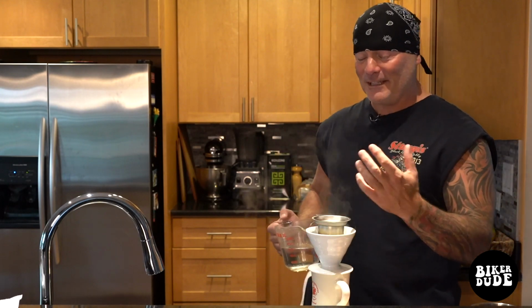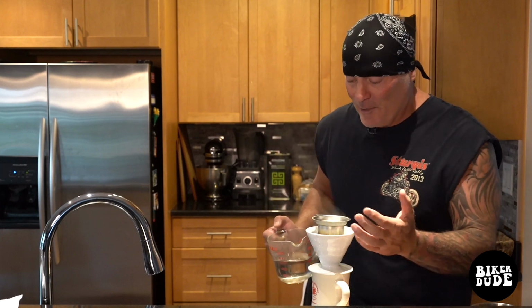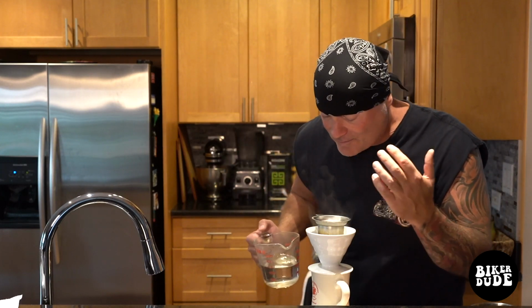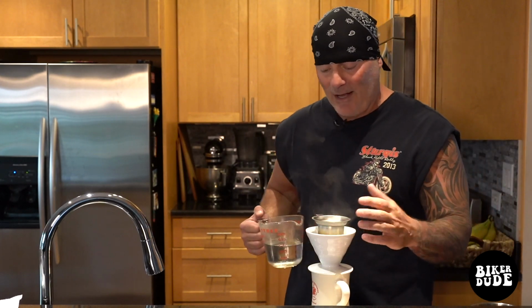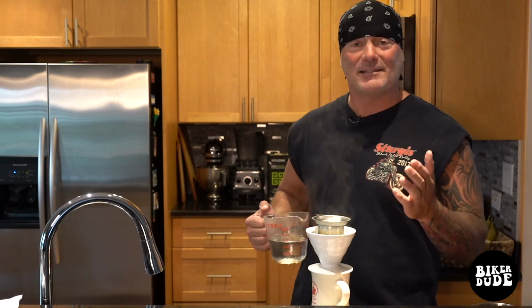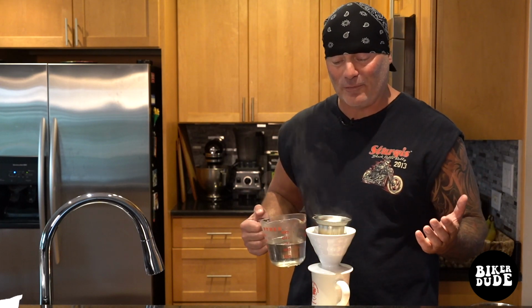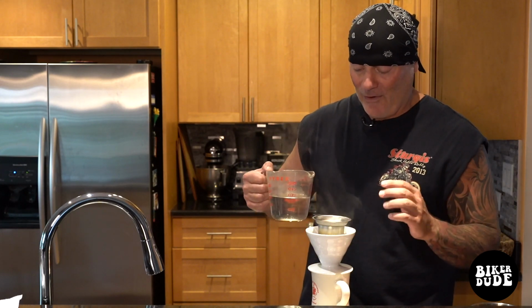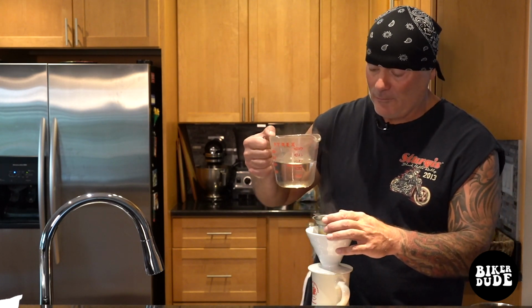But if you could smell this, it smells so good. And I know how this is going to make me feel and taste. The taste of this coffee is going to blow your mind. But if you could just smell those grinds just being soaked initially, it's unbelievable. I'm just so stoked. You guys have to try this method. Everybody that I've shown it to is just freaking out about it. All right, so the grinds are saturated now. So now we're going in for the second pour.